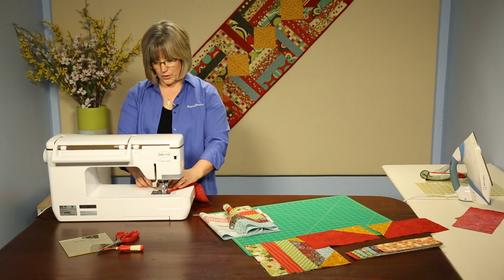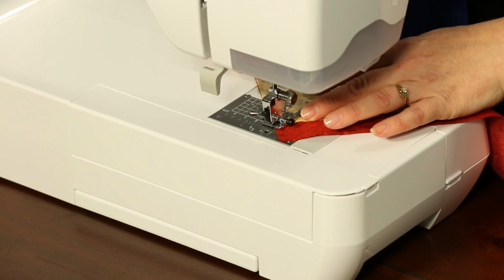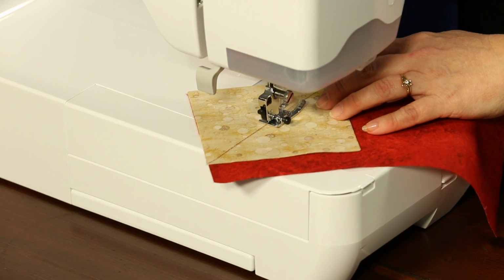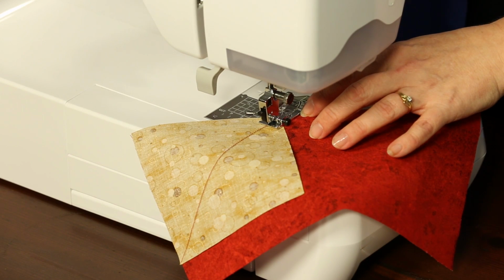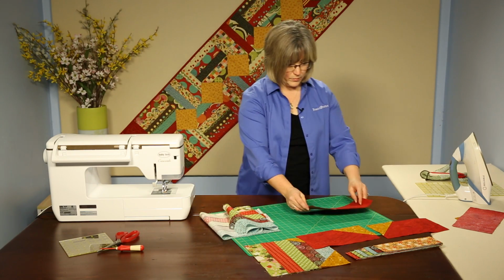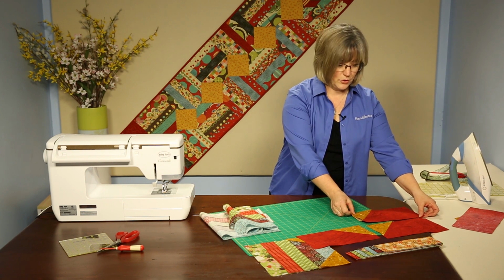Now remember that we're not using a 1/4 inch seam allowance here. We're actually sewing right on the pencil line. So we're going to just come right on, follow the line across. A mechanical pencil is a great tool to use for marking these. The lead is very small, it gets right up against the ruler, makes a real exact line for you. Okay, now we've got that diagonal line corner to corner. Double check, pull back, and it matches.